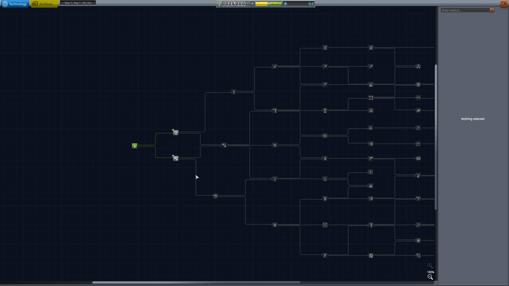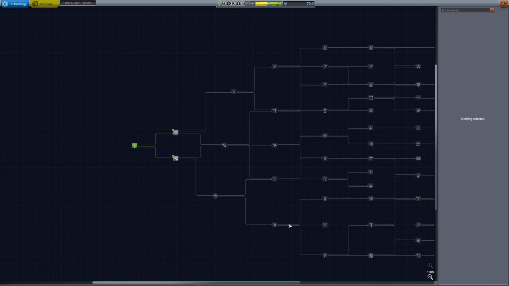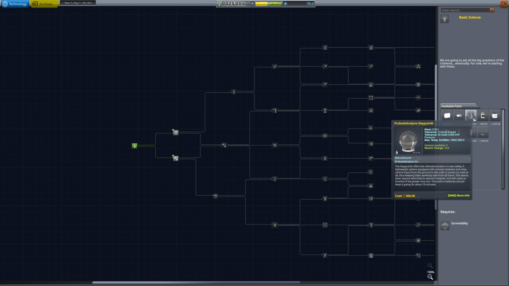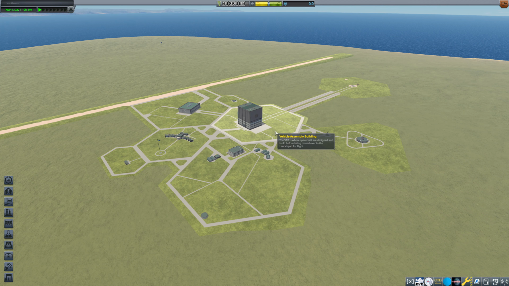So here's what we'll have to start with. We're going to have that initial 70 starting science, which is all we get to unlock the Sputnik over here. So we need this Engineering 101, we need survivability, we need basic science, and we can grab basic rocketry. And that's all we've got. That's all we can take for now. So we're going to leave the facility. We're going to hop into the VAB. And the question is, what is this craft going to look like?